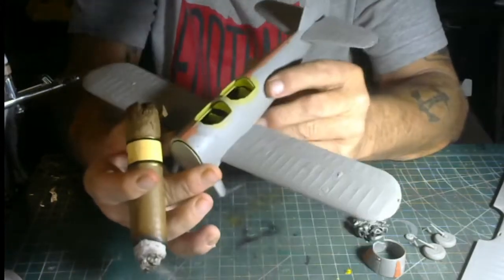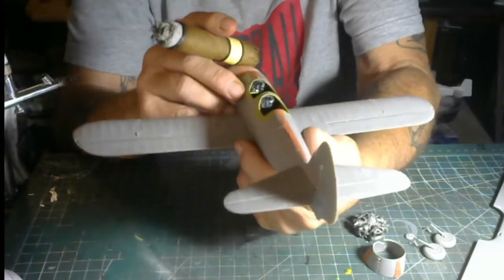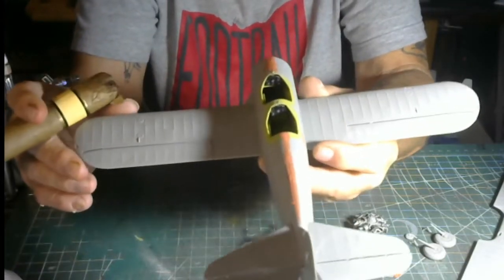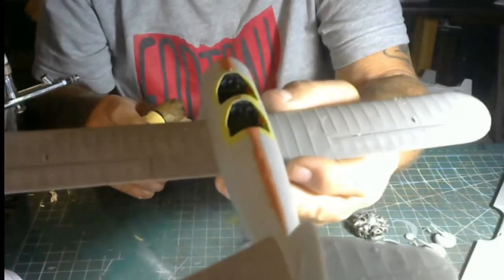Cockpit details are all done. Cockpit details are very good in this kit. What I like about it is the dial facings on the instrument panels. As you can see right there, how they kind of perk up a little bit.